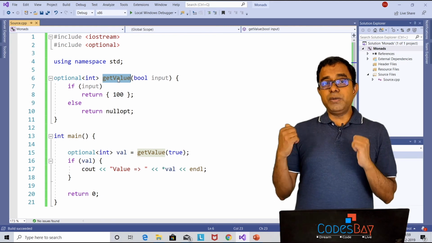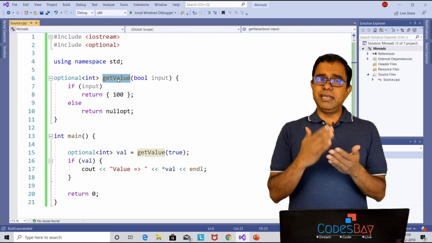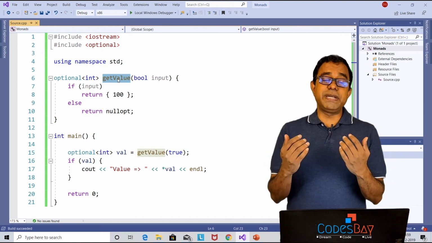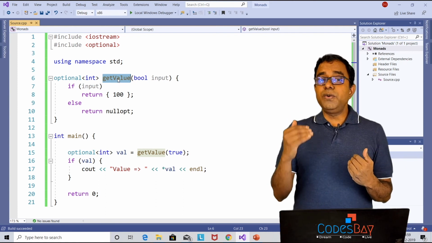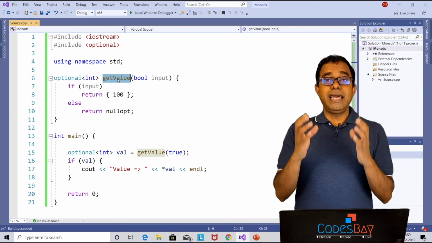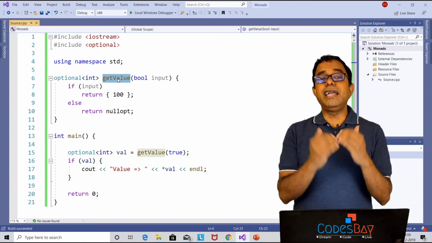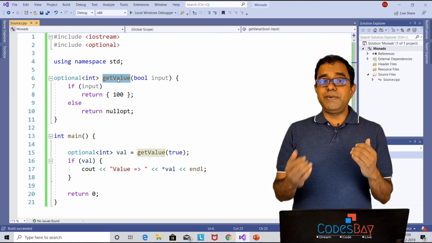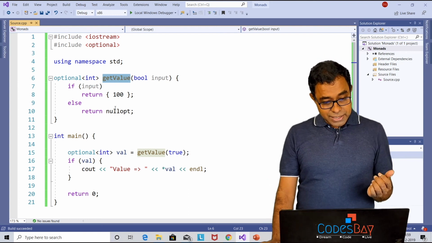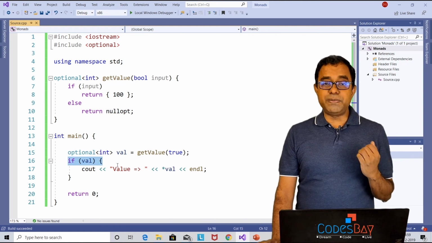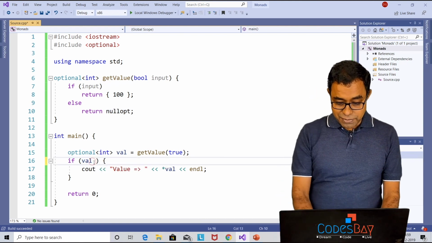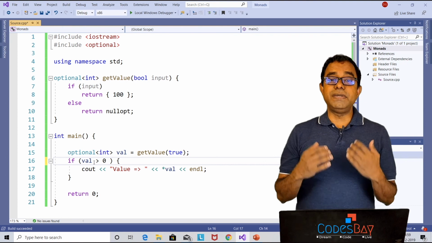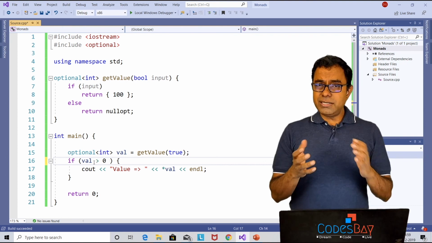Okay, so this is what a monad is. The way to remember a monad is to think of it as maybe. Maybe means if I am calling a function in expectation of a return value, the value may or may not be present, and the way I get it, I know it. I do not check the value of the return value to understand whether the value is indeed present or not. If it is nullopt, I'll just know that the value is not present. In here, I will never check if the value equals minus 1, which would mean it's not present, or if the value is greater than 0, which would mean it's present. Okay, so that's all about monads.